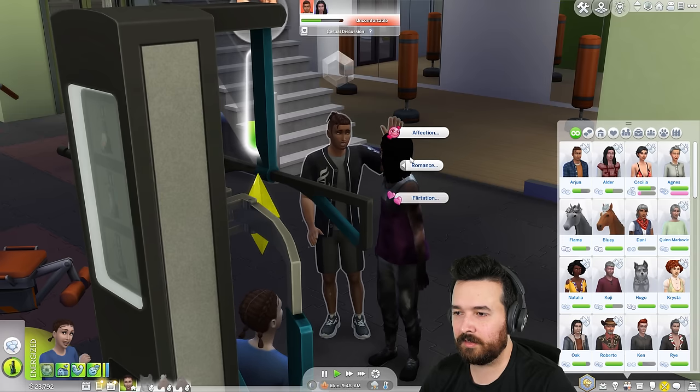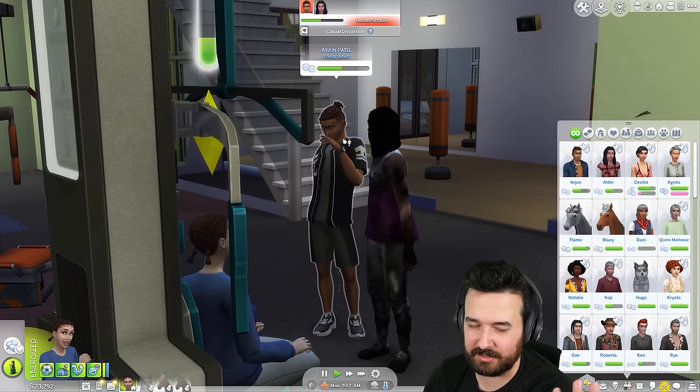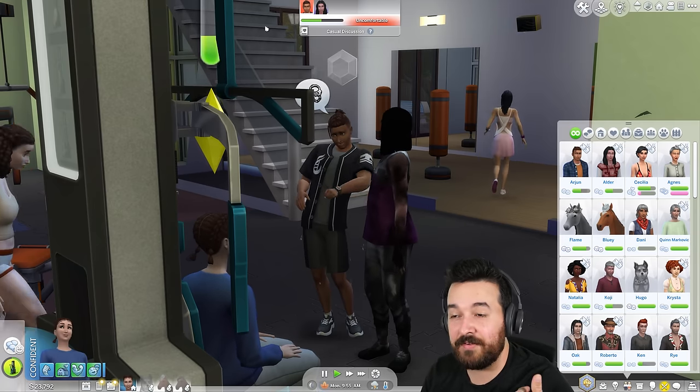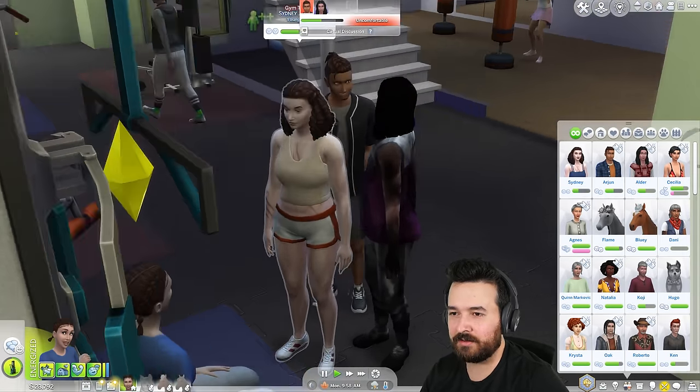Hey, Alder. All right, well, let's do at least a little bit of flirting. Oh, he's uncomfortable now. So this is the worst. Okay, well, I'm feeling confident. This guy's uncomfortable. Okay, there's like 50 people standing here too. What are you doing? Get out of my way.